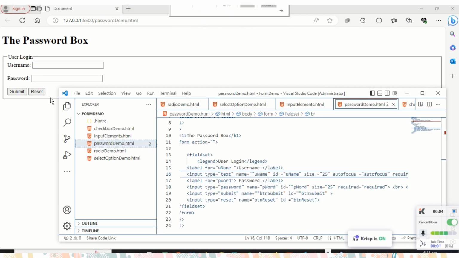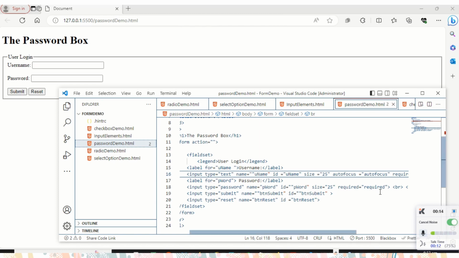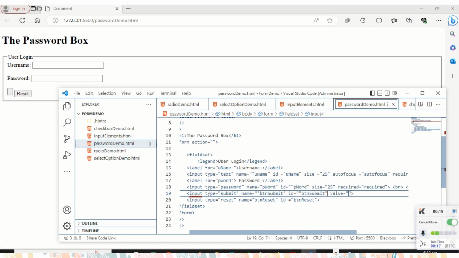To continue, guys, I am going to use the value attribute. Let's say, for example, the submit button. Instead of the text submit showing on the button, I'll go here and add the value attribute and look at what will happen. Value is equal to login. There you go, it turns into login. That's one. So instead of reset, I will be adding value equal to clear. So if you want to clear, there you go.